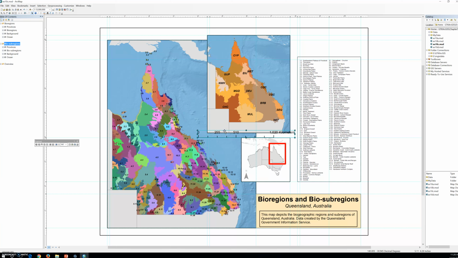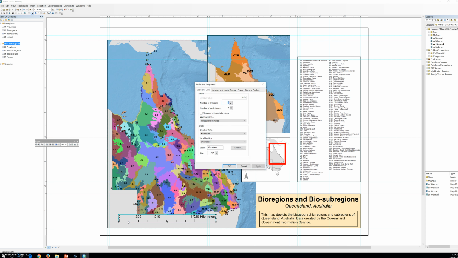So now you can see our scale bar, and we're going to move it to the lower left. Right click the scale bar and we can click properties, or you can just click the scale bar and quickly double click map elements to open their properties dialog box. That's the second way. So on the scale line properties dialog box, click the scale and units tab.